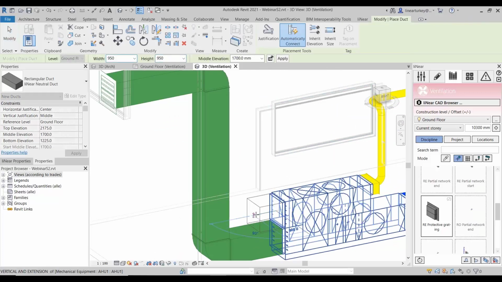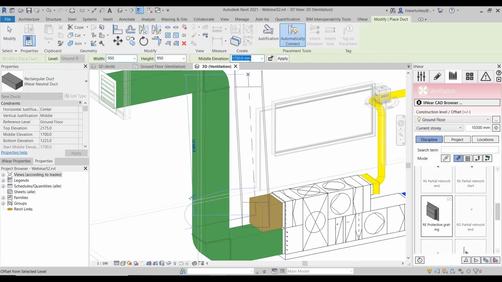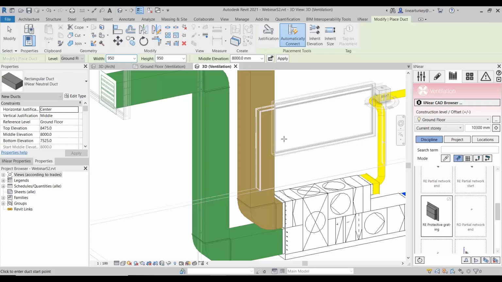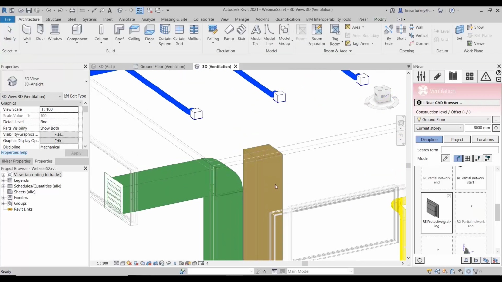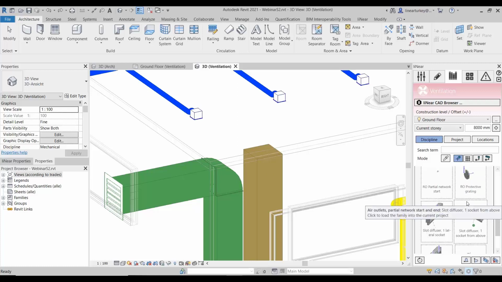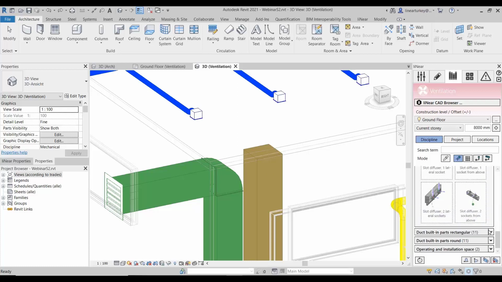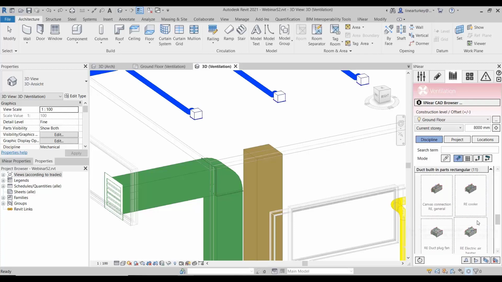To this we draw from here, and we give it elevation as 8000, and when we apply it, it's already drawn. Also, we can easily insert built-in duct components. We can choose any component from the library or the CAD browser, and we can insert them in. When you scroll down to rectangular built-in duct components and you expand this dialog, you will see a wide variety of products.